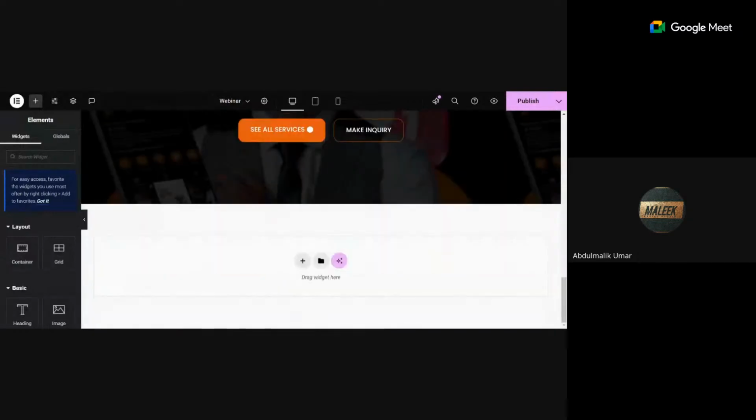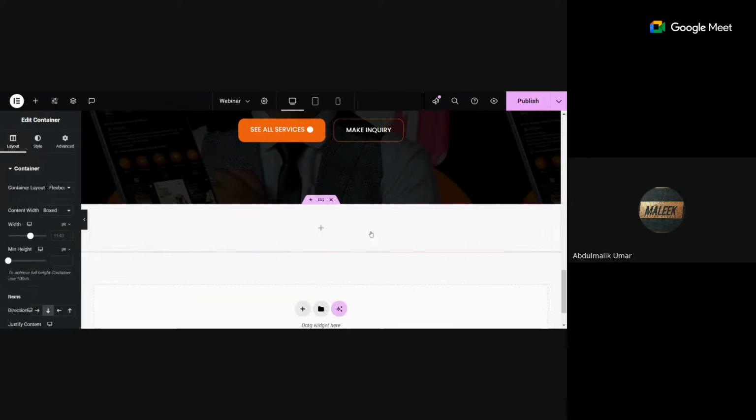If you have a question, ask. If you don't have a question, continue. Now we are going to have another section. For this section, we'll have a title and content. Let's add a container. Now, mind you, for this very container, you are not going to select a view height. You're not going to put a view height for this one. This is a different type.